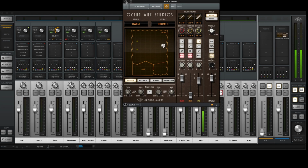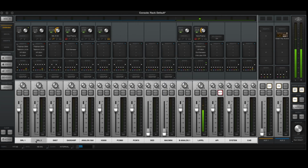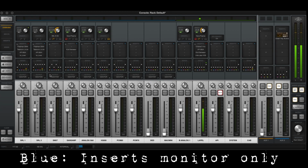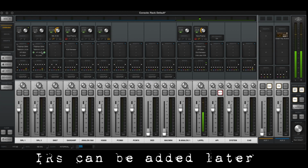So we're recording the Suhr reactive load, that signal by itself. Then we're recording aux 1, which is all the three effects. And we're recording aux 2, which is the Ocean Way. Now, one cool thing about Console is you can choose to commit these two plugins. So when it's on red, you're basically tracking the processed signal. But if I had it on blue, I would be tracking only the unfiltered out of the Suhr reactive loads. And that lets me use other IRs as needed, which we can come to later in the video.